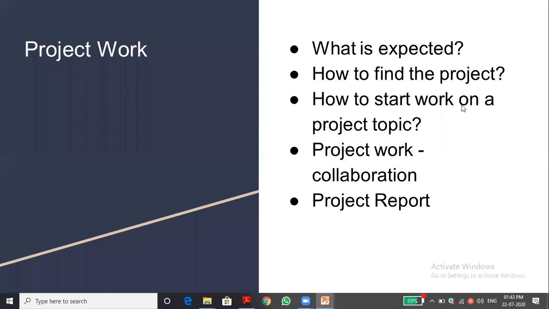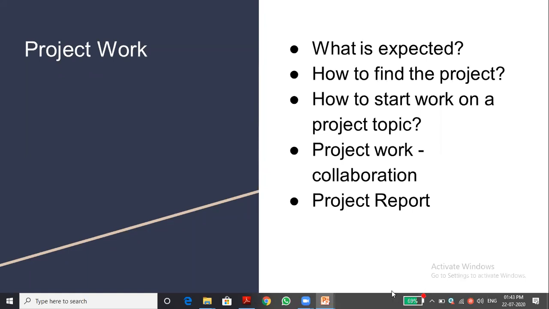Okay, so how to start a project? This also I explained to you. First, you need to send the project proposal. Before you send the project proposal, you have to group into 3 members maximum. There are 2 types of projects, I already said: individual as well as group project. Group project means maximum 3 members only. 3 students can join together. That is the criteria given by the CBSE.